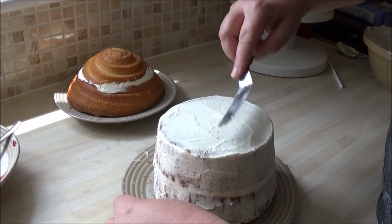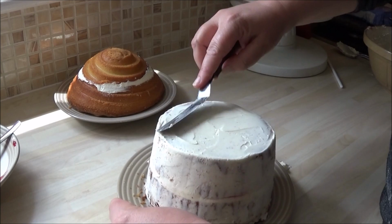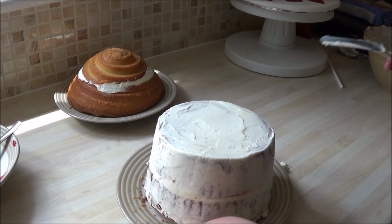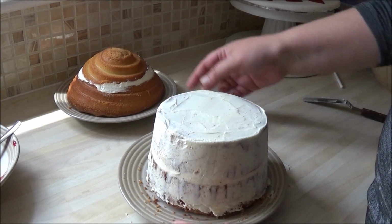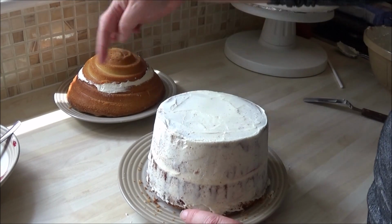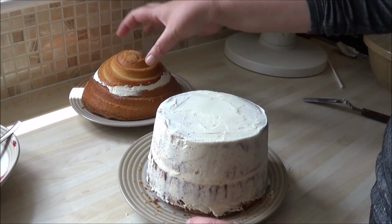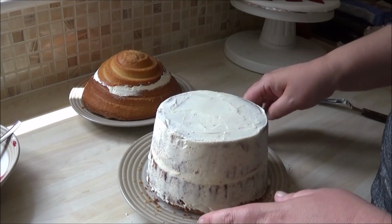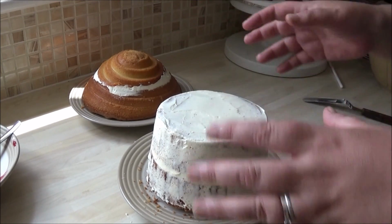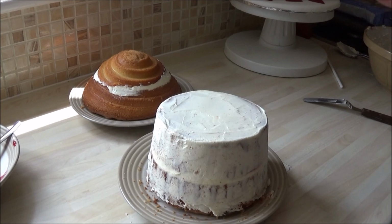I'm not going to put any more buttercream on it for the time being. What I'll do is I'm going to put that back in the fridge for another 10 minutes, and then I'll do a second coat. And while off camera, I'll do a coat on here, one coat on here. Put them in the fridge for 10 minutes and then do the second coat, and I'll come back midway through the crumb coating of the second layer. Be right back.